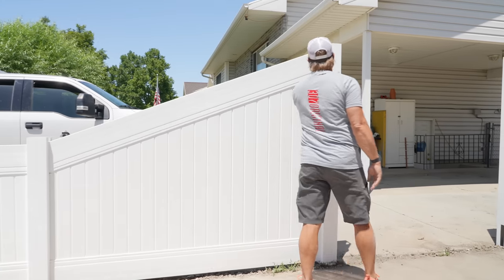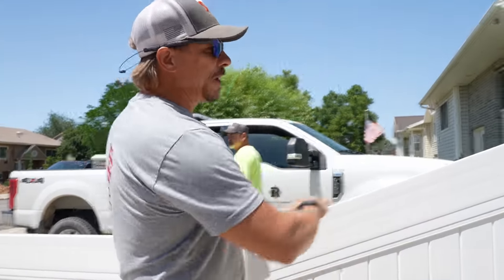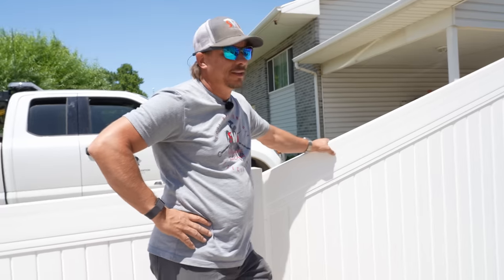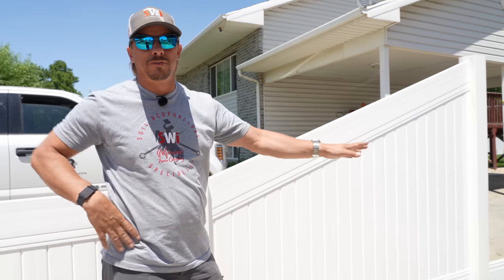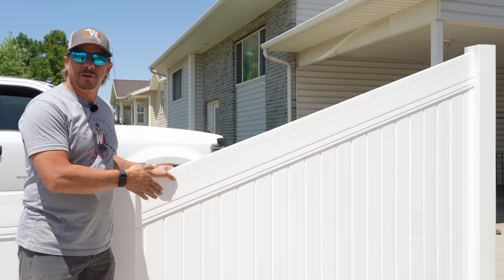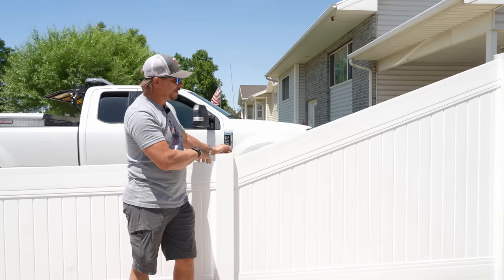By the time we got back, Victor was practically done. So in Florida, we do a lot of these step-down sections as well. And that's my favorite cutting tool for vinyl because it never chips. Anyhow, these angled sections are very popular in Florida. We'll go from a 6-foot down to a 4-foot. This might even be a 3-foot, but we'll step it down.